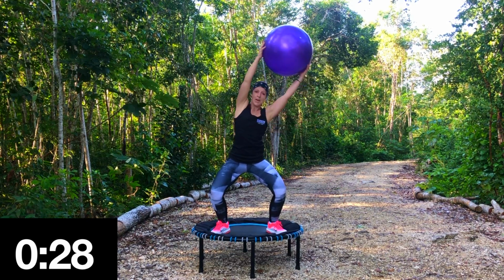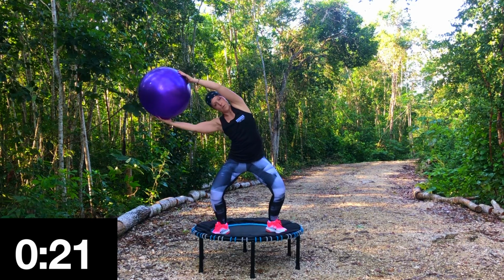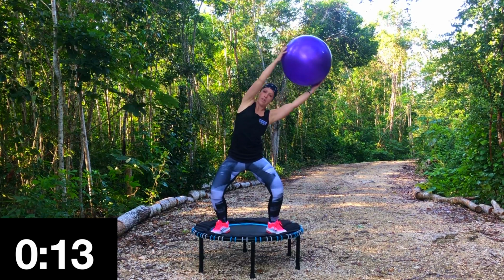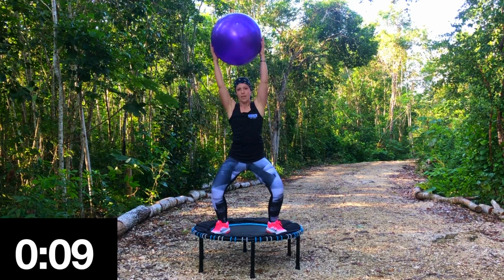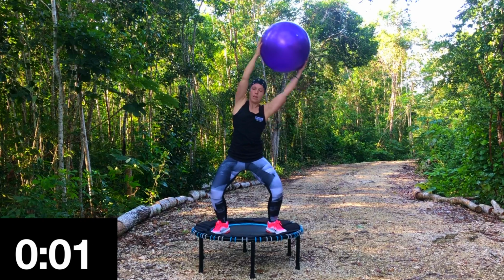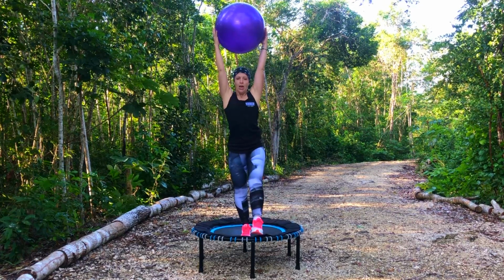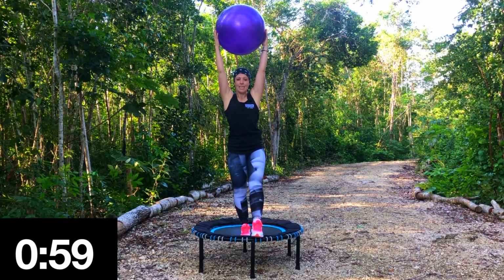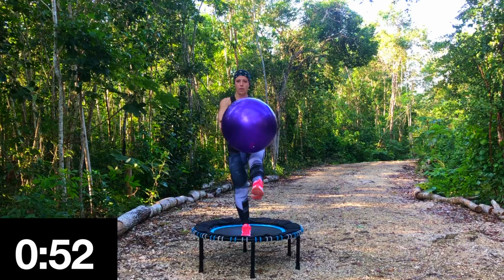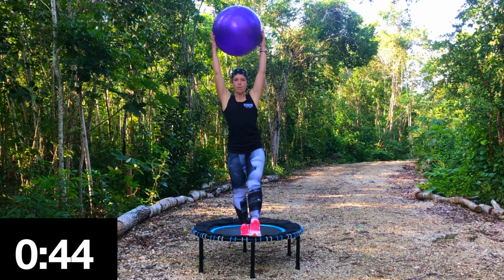Going to start to feel this burn in the legs. Keeping it nice and relaxed in the arms. Good, okay, coming up. We're working just the right leg. You are going to lift and lower to meet in the center. So this is great for your balance.